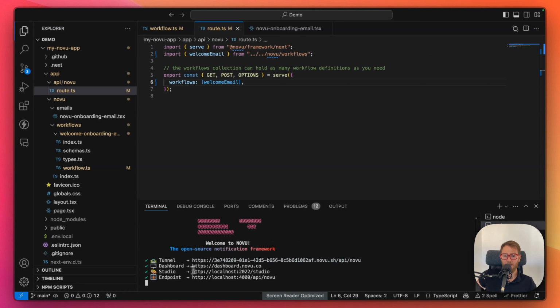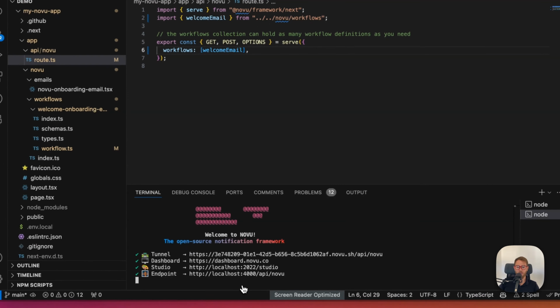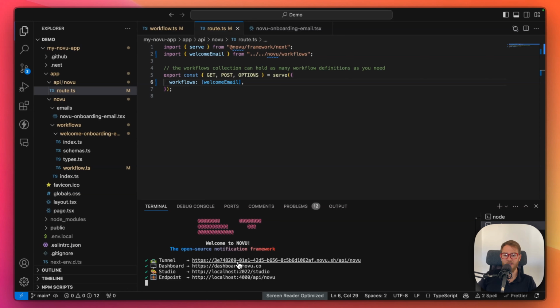But briefly, the tunnel refers to a local tunnel or a bridge URL. In order for the Novu dashboard or the Novu cloud instance to get your workflow and sync it to the cloud, the Novu cloud instance needs a way to get to your application, to the workflow. And it's doing that by getting to the API endpoint here.